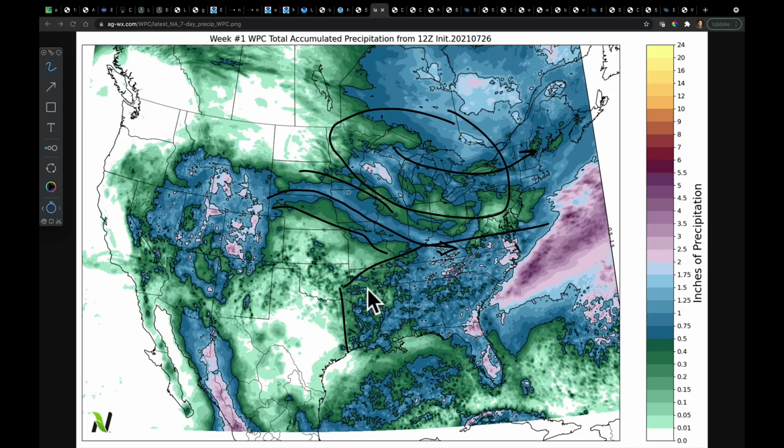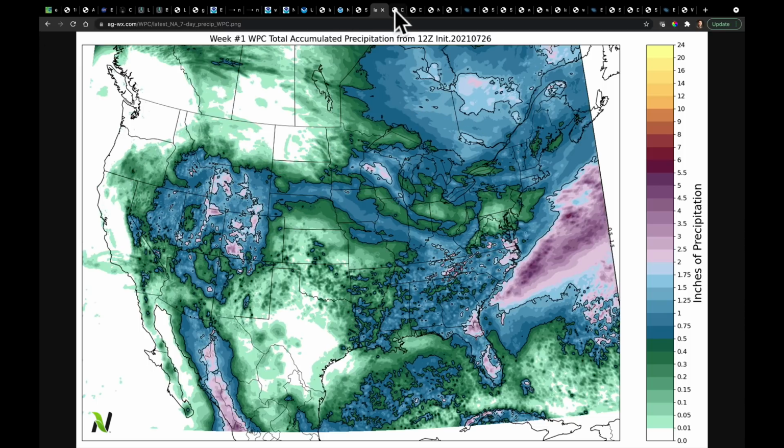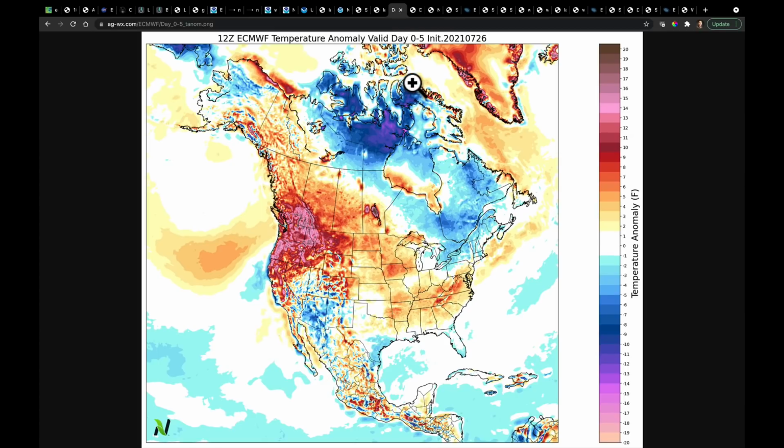Stretching from Louisiana and Arkansas all the way over to Virginia and North Carolina. Where is it dry? Texas. Isolated storms extending into Kansas, and we're drier back in this area as well. Now, we would expect drier conditions here, but some of the storms coming into the northwest, right in this corridor, it's going to look like on radar that the rain's hitting the ground, but what will probably just be hitting the ground is the lightning, and I'm very concerned about that. So, severe weather. First temperature, excuse me.